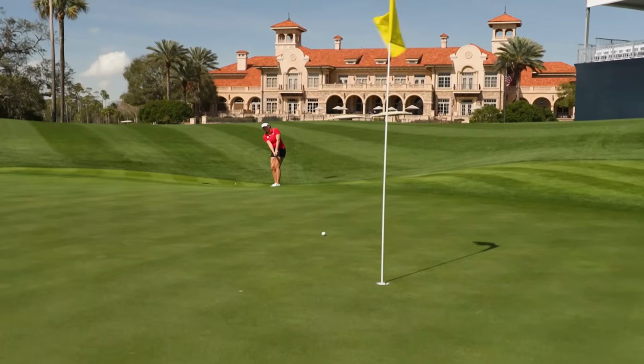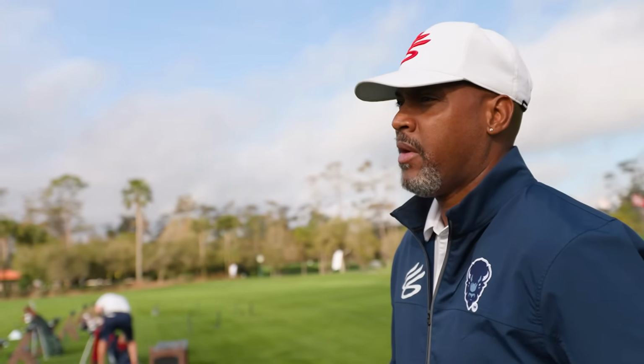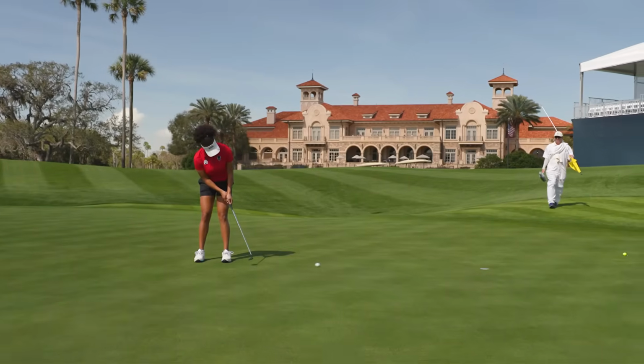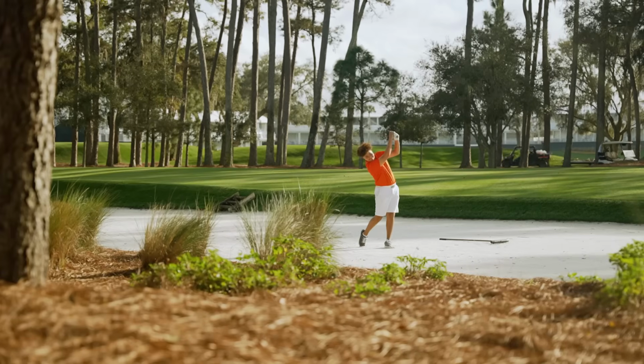It gives the players incentive. If you win the event, this is part of what you win. What the tour has done to grant us and all of these teams that opportunity is pretty amazing. They deserve a huge pat on the back, a big thanks. I'm not sure for a lot of these teams it gets much better than that.